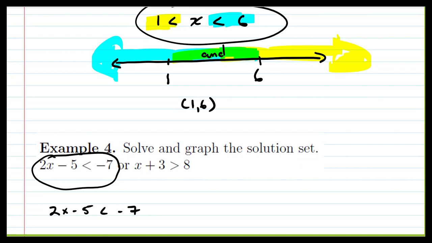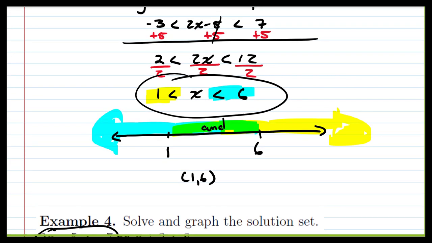So a question came up on the previous part wanting to know if since the inequality symbol here is a less than, wouldn't we shade to the left? But we have to be careful, because when we look at this part right here, we have 1 is less than x. So our inequality symbol is opening towards the x. If it helps you visualize it, as long as you preserve the orientation of the inequality symbol, it's still opening towards the x. This says x is greater than 1, which would be the same thing.